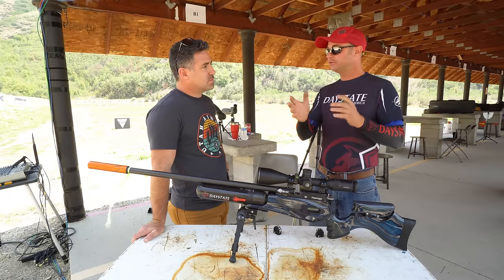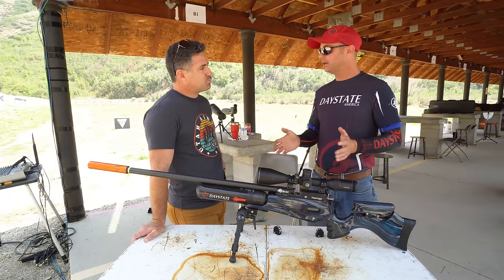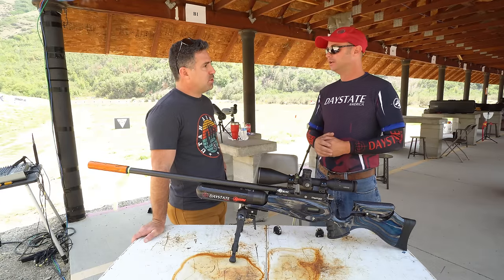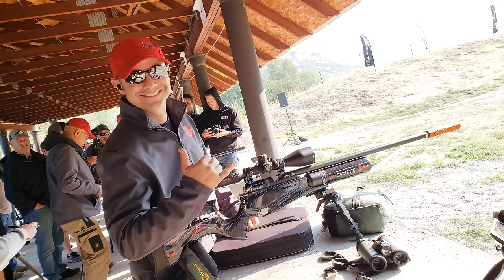22 maybe? Okay. And I don't change my setting. I leave it on high. So they're ripping out of the barrel at over 1,000 feet per second. I think 1030 or something like that. And they're going straight enough to where when I was practicing, I hit a flower this big at 170 yards. That's straight.